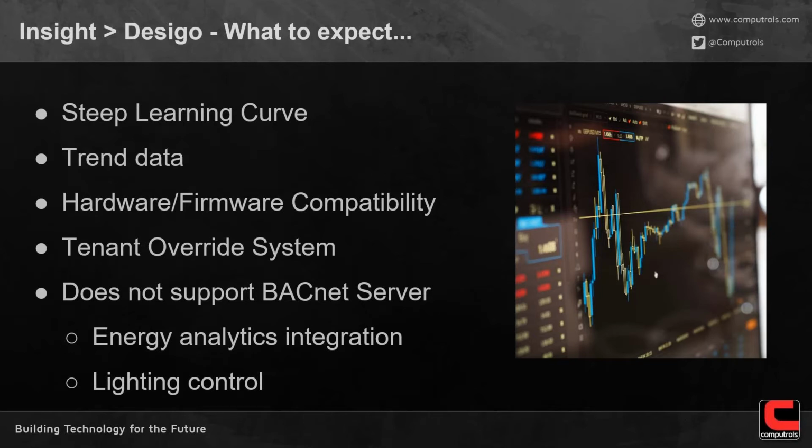Thinking about it, I equate it to a migration period in time, which I can relate to, is Windows when they migrated from XP to Windows 7. I recall being exceptionally frustrated when they removed the start button because it was a user experience change, something that I functioned with, used on a regular basis, and it changed. It was no longer there. I had to relearn, and it was a bit of a steep learning curve.